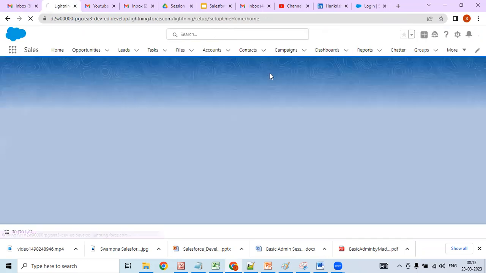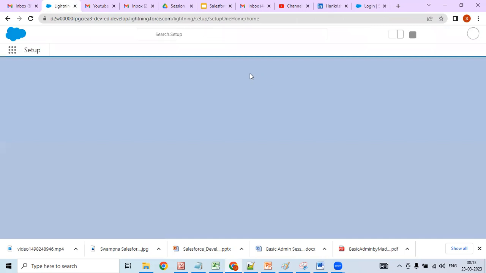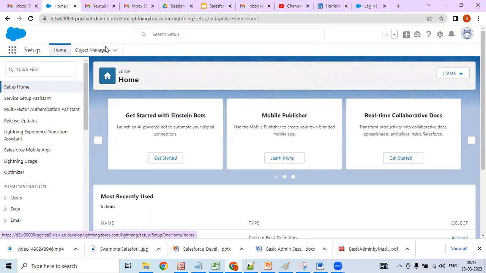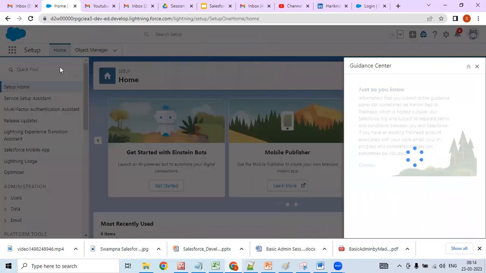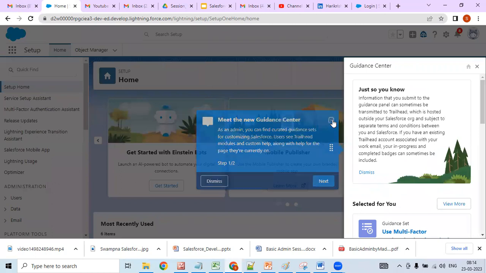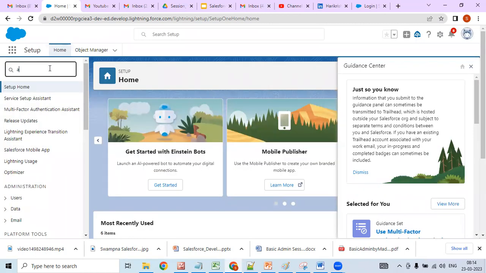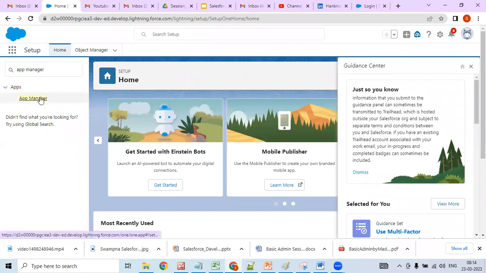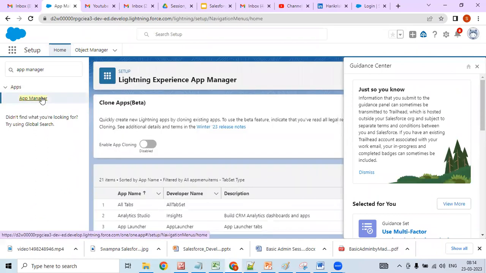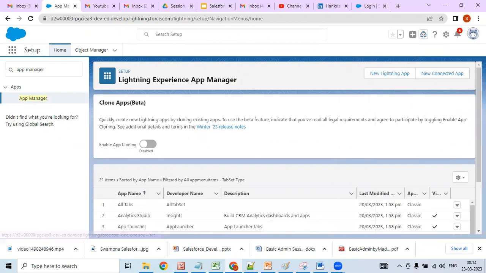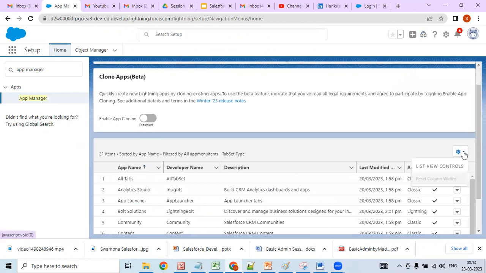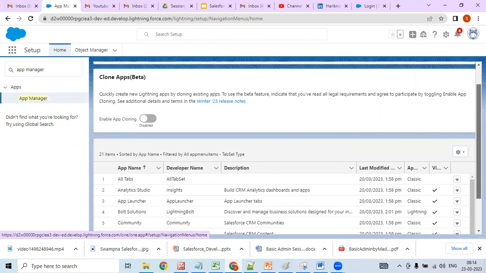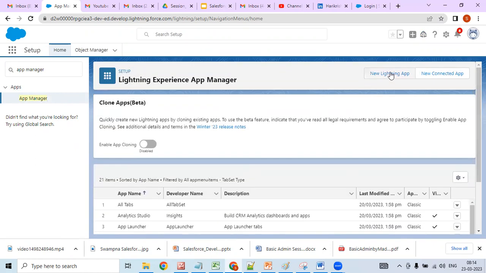In the App Manager, click New Lightning App.